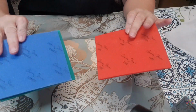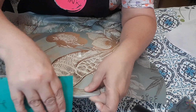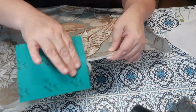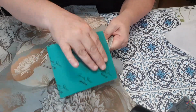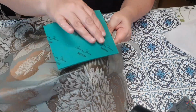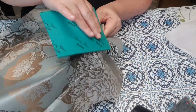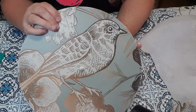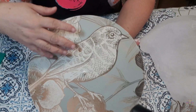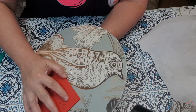And now we'll just get some sanding pads and just sand off the paper. Might use the medium one. And then we have our clock. When I made the table, I actually distressed the paper a little bit, so we can do that now. I've just got some fine sandpaper and we will just run it over.